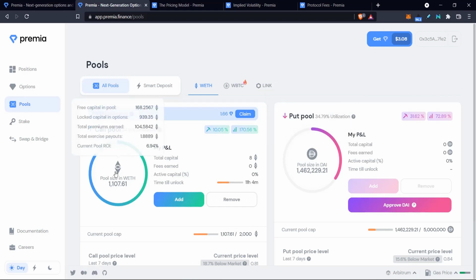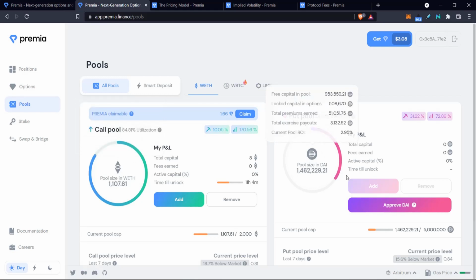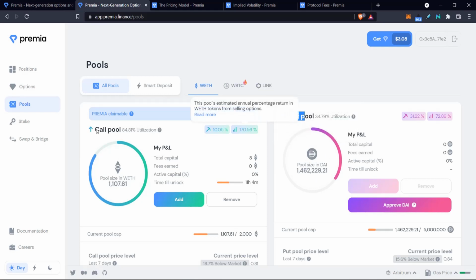As you can see, underlying, I would put Ethereum in here, and I would put DAI in here, and I would be supplying only to people who are trying to buy put options or people who are trying to buy call options, right? So this is an important distinction here. You're not supplying to both sides.